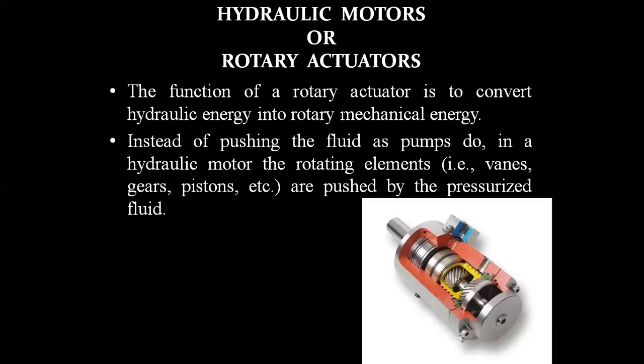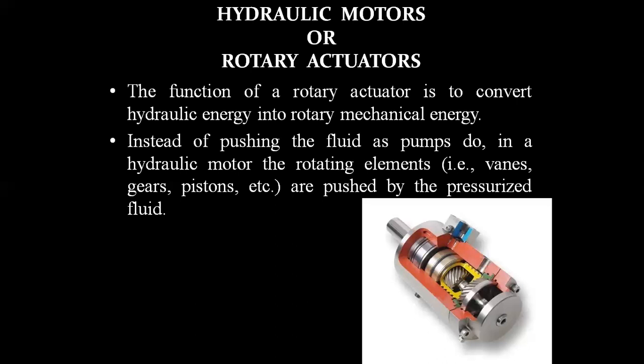Rotary actuator, in the sense of rotation. Due to rotation, we are actuating a thing from one place to another, or we are actuating a work. Normally, we all know what an actuator is; it's nothing but movement. It's a mover, so it actuates a work. For example, if we consider a human body, there are many actuators present in it. Our two hands and two legs are important actuators in our body.